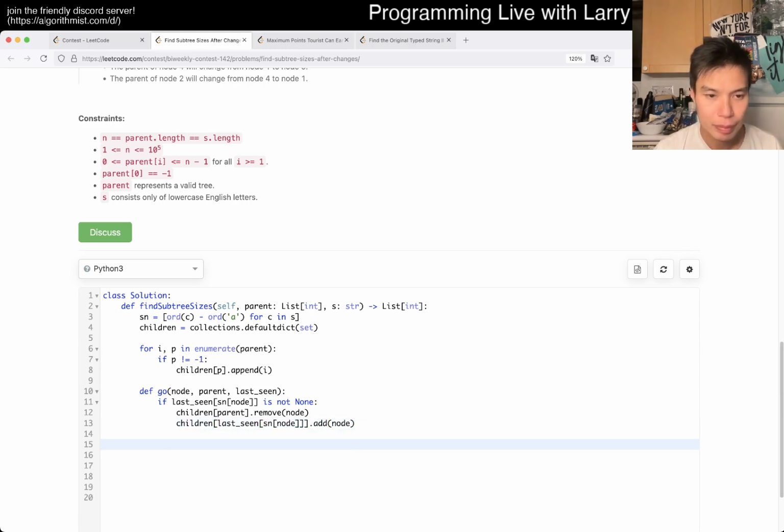Okay, and then now previous is equal to last seen of S[node].